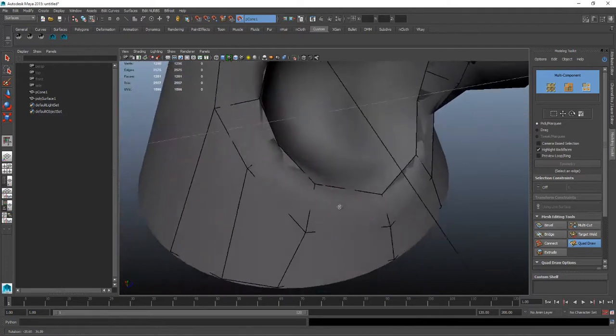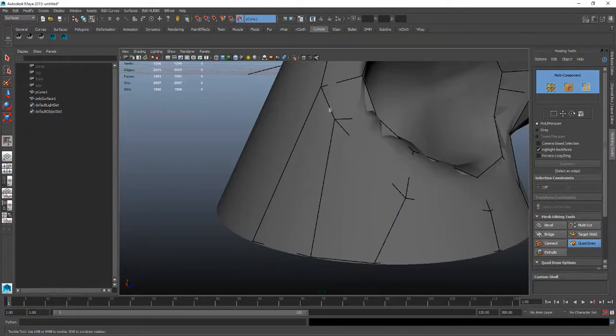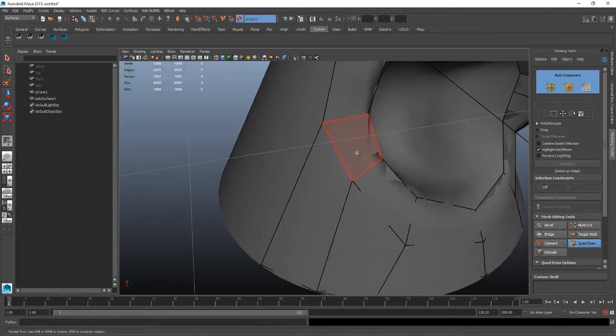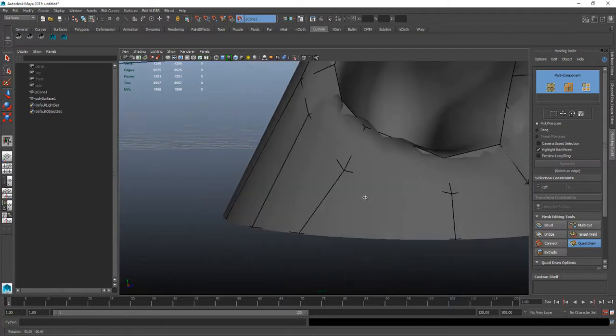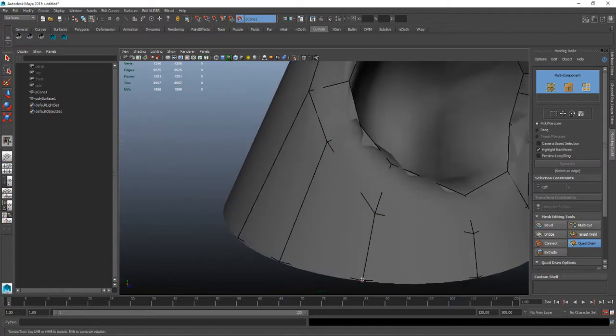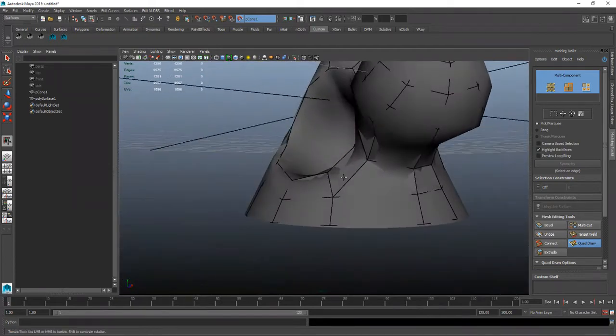What I was trying to do was, if I wanted to join two vertices, I can just bring one to the other vertex and it will snap. Thereafter, if I move it again, it would be merged as one. That would leave me with a triangular face, but that was just to show you that in Quad Draw we can merge vertices like that. Now to space them out properly, I'm going to pause it again.